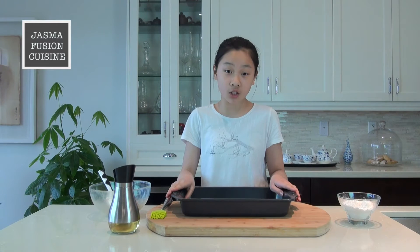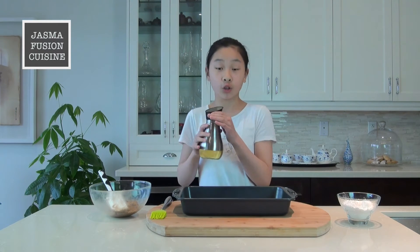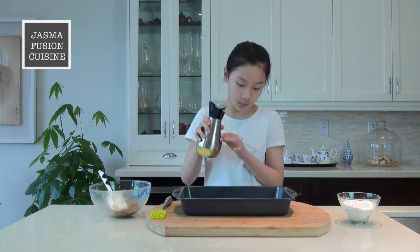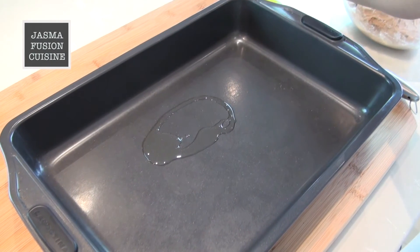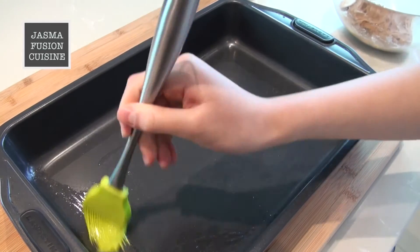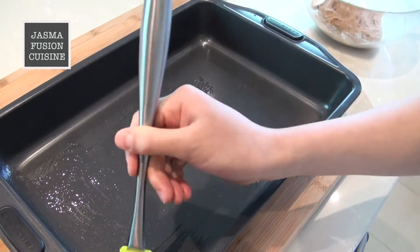This tastes really good because there's the butter, then there's the sugar and the cinnamon. And once everything is mixed through, that is our filling. The dough has done rising, so now I'm going to prepare the pan. I have a 9 by 13 inch pan here, and I'm just going to be brushing a little bit of oil on the bottom. You could use parchment paper or non-stick cooking spray, but I will be brushing on some oil today. I'm just going to brush it on the bottom and a little bit up the sides — this is just making sure it doesn't stick.